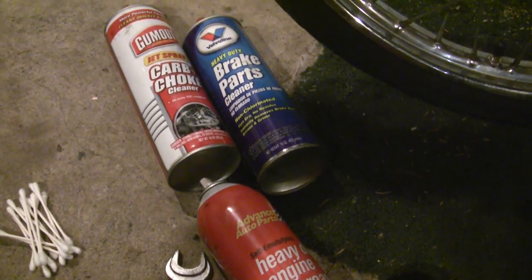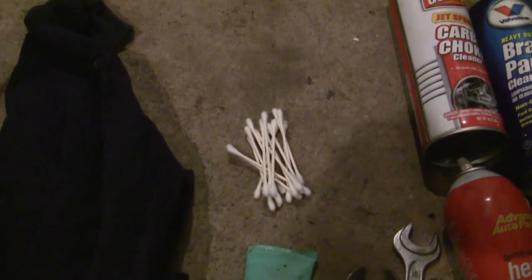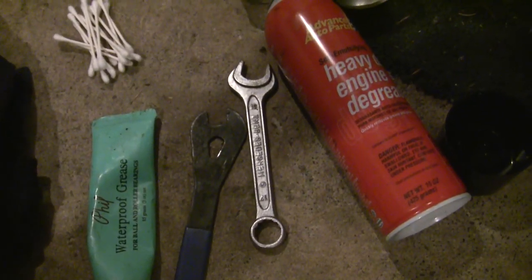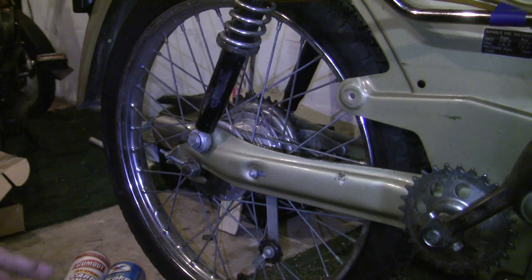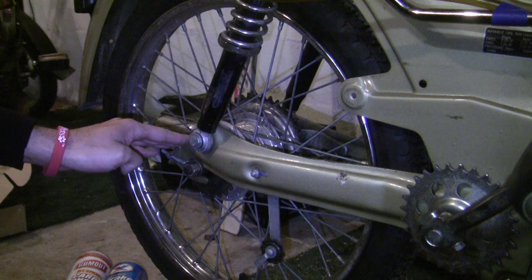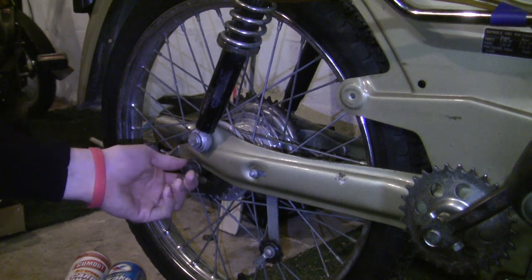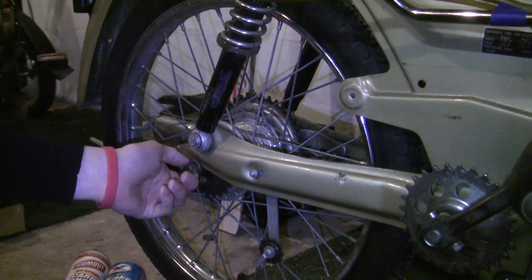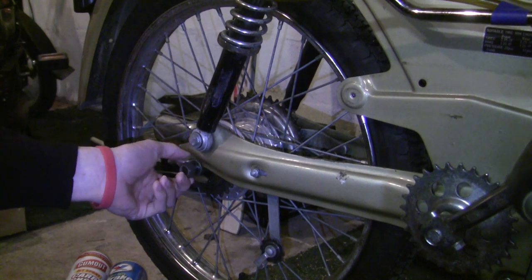Also have some stuff - whether it's carb cleaner, brake cleaner, or engine degreaser. You're going to need something to clean off the bearings and clean out the races. Q-tips work really well in getting down on the races and getting those cleaned out. And then a rag - this is just an old shirt I found down in my basement. Depending on what type of axle nuts you have, you'll need a 17mm or 19mm wrench. Every piece of hardware you take off, lay it on the floor exactly as you've taken it off on each side of the wheel. That'll make putting everything back together a lot easier. Take pictures along the way if that helps you out too.